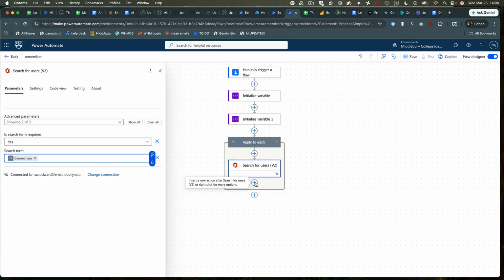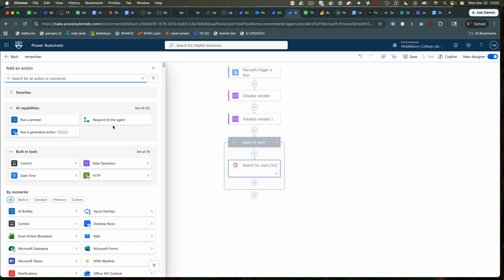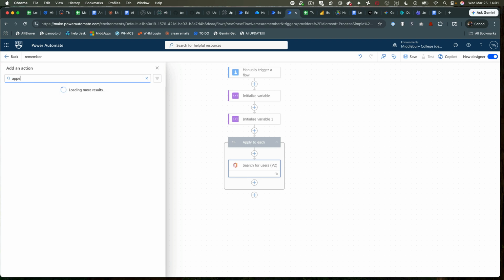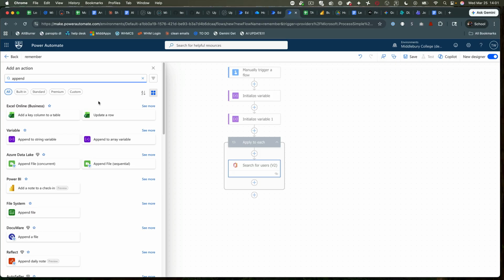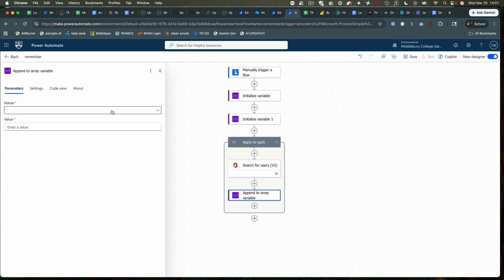The other thing we want to do is take the stuff we get from this and write it to our directory information. So we are going to append, I think, append to array variable, right? And that's our directory info. That's where we're going to write stuff.